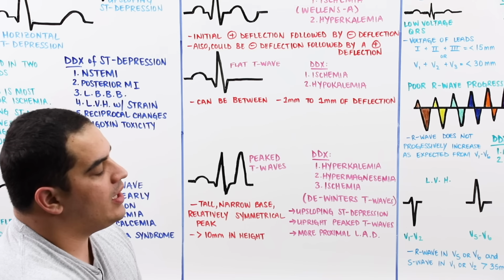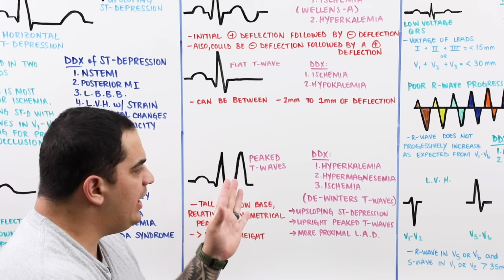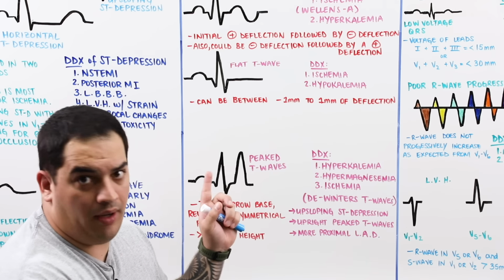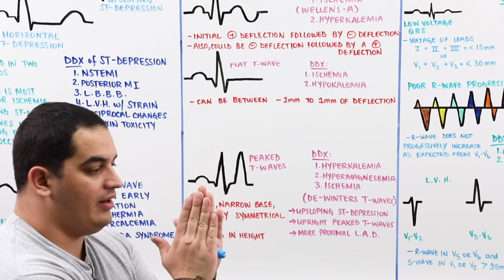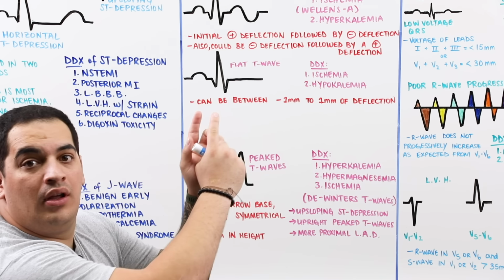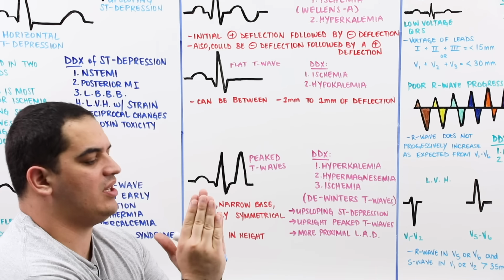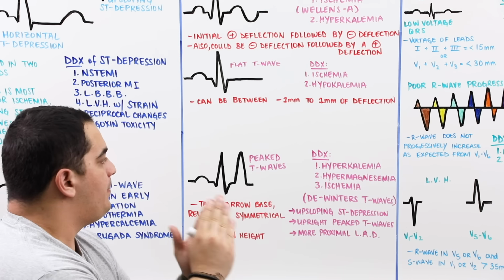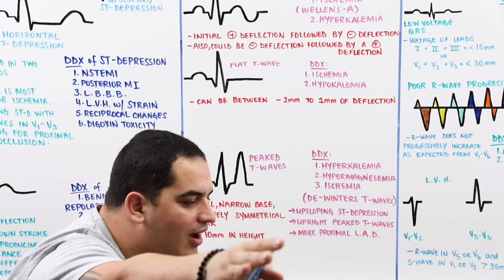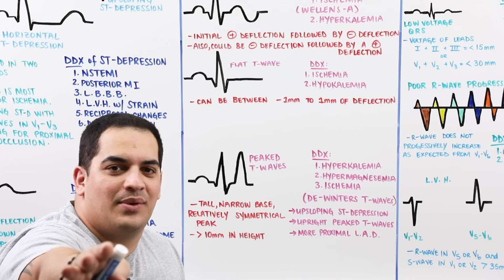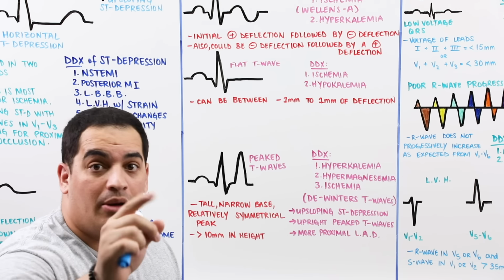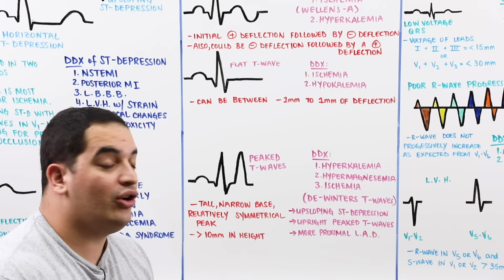All right, the last one that I want to talk about here is peak T waves. Peak T waves look like they would hurt to sit on, okay? So these are very narrow-based, very tall, and for the most part, relatively symmetrically peaked. If I see a peak T wave, obviously the first thing that comes to mind, and everybody would say, oh, hyperkalemia, definitely could be. Also could be hypermagnesemia, definitely could be.